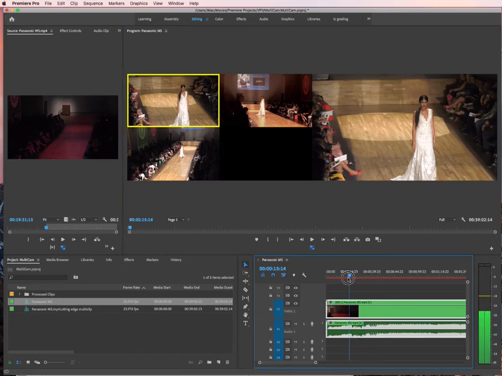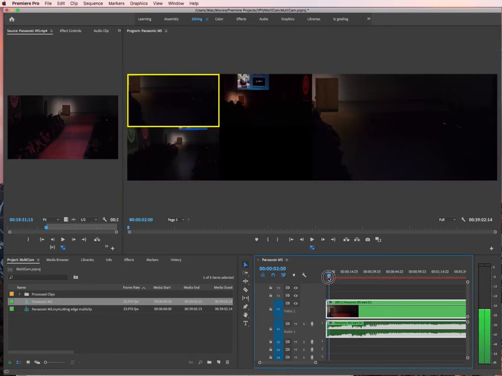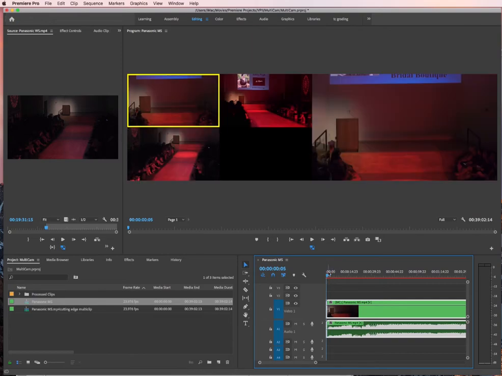All right, so now I'm just going to navigate, and the way this will work is I'll hit play down here in the sequence, but I'm going to be looking up here at my 3 cameras. I can do this a couple of different ways. I can select the number 1, the number 2, or the number 3 on my keyboard, and they'll correspond to these camera angles. So this is camera 1, camera 2, and camera 3. Or I can simply come up here and click on the angle that I want to be live on my sequence. So let's try that.